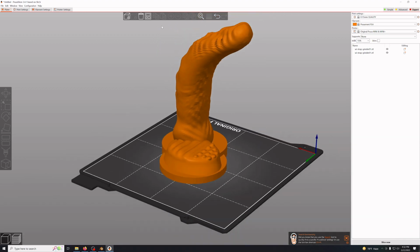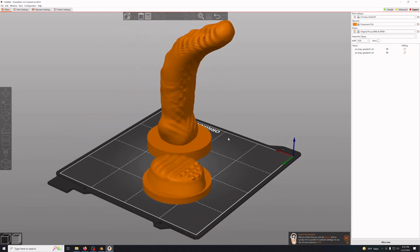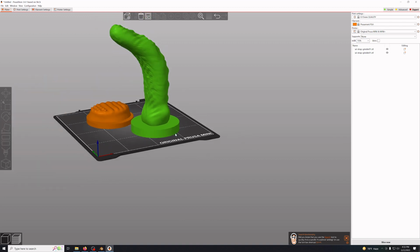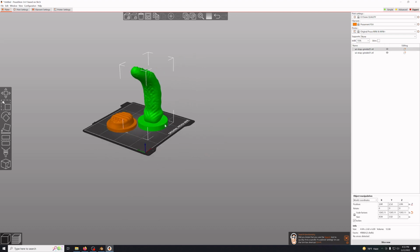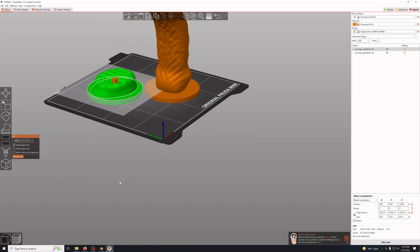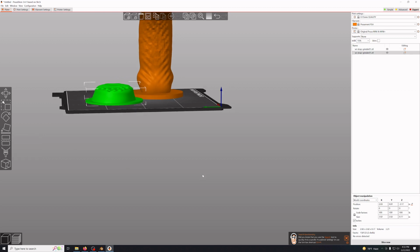Kind of set myself up for trouble here, but I'm just getting an idea real quick. Trying to remember. Yeah, I've got PLA on my printer right now, so I should keep that in mind. But yeah, back to what I was doing with the cut. I want to cut this 0.25. Do that. Cut this one the same 0.25, maybe. That might not leave anything there, so that's not going to work. We need a little bit of a ring just to match them up. Perform cut, there we go.